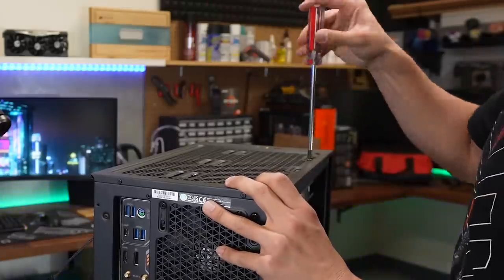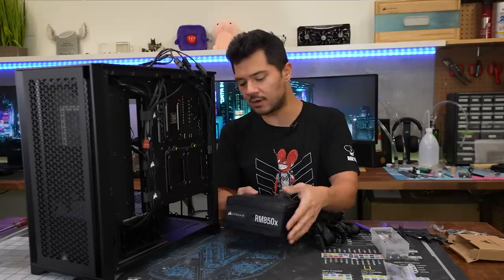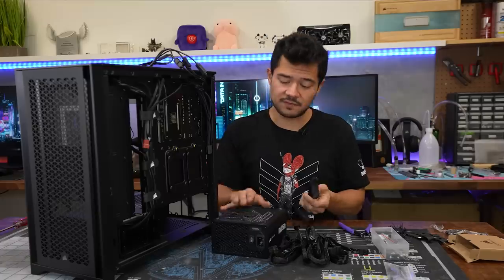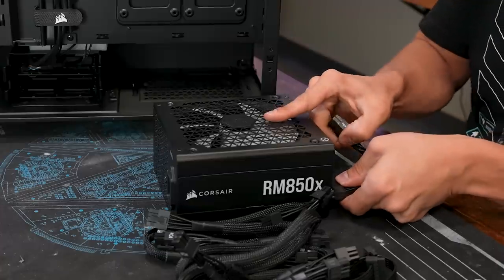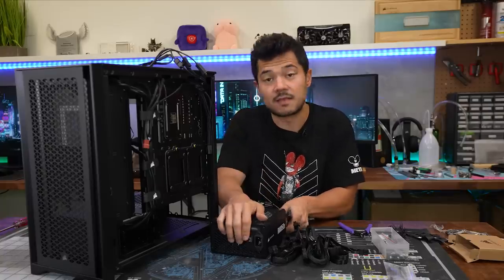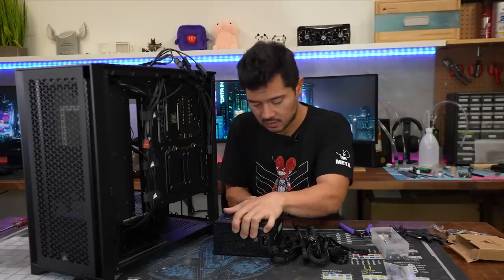All right, power supply, Corsair RM850X. 80 Plus Gold certified, fully modular design, quiet fan, built like a tank. These are beefy units. I've been using them since they came out and I don't really have any complaints. They've always served me well. Also, I think that brings a total of Corsair parts in this build to 3. We got the case, the power supply, and the memory. So almost half of this build is Corsair, and that's all Amazon's choice. So good job, guys. Good job, Corsair team.